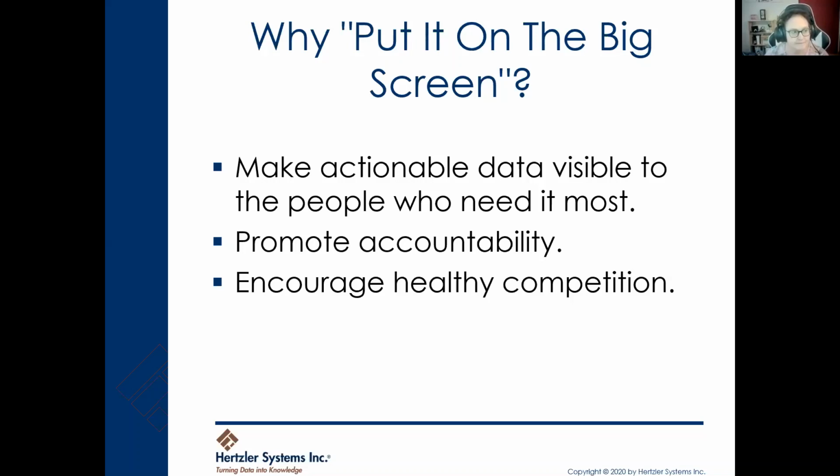Another way you could do it is it promotes accountability. By that I mean that if people are supposed to be doing checks on a regular basis and they stop, we can make that information immediately apparent, not only to them, but to everybody else. And that goes along with encouraging healthy competition.